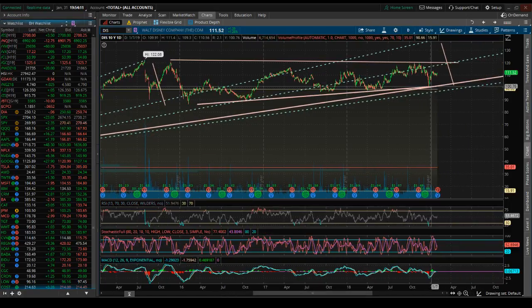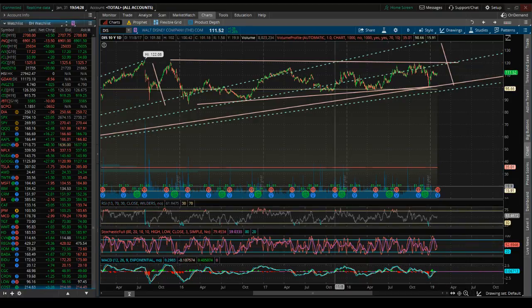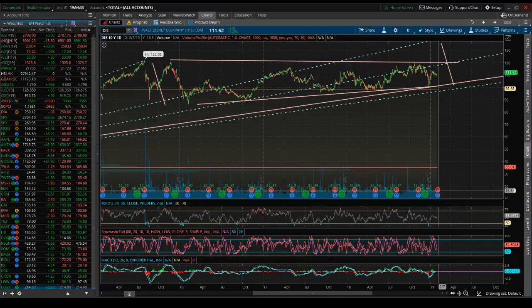Okay, and then it's holding on basically to this trend line here. So hard to say. It might push up, like I said, to this 117 level. Might retest that zone, this Fibonacci zone. So there is definitely some upside potential here. I do like how the RSI is pushing to the upside, and the stochastics are pointing up. So that does look like there is a potential for some more goodness. And then it looks like earnings on Tuesday. So it could really use some good ones. I know they probably got something good up their sleeve too. I mean, they've been focusing really hard on beating Netflix and improving ESPN and all that stuff.